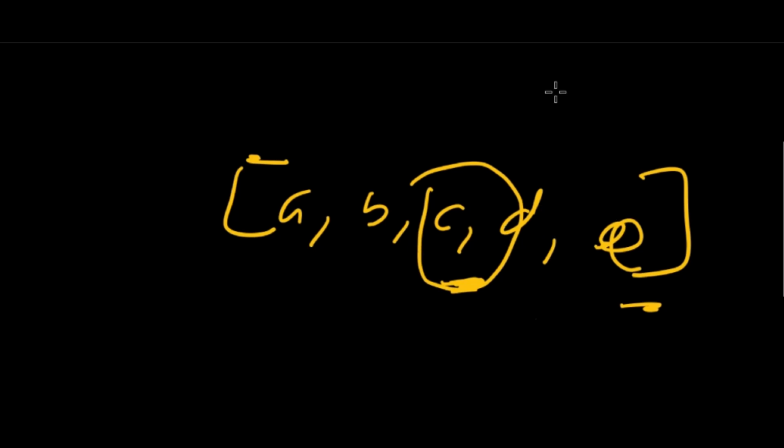After finding C, we check, okay, our target element is E. Is E greater than C? Yes, E is greater than C. And because E is greater than C, we disregard our leftmost elements. Remember that we split our array into two by getting the middle. And we can compare because the array is already sorted. We can compare letters because the computer system is going to check their ASCII characters, right? So we are comparing C and E, and E is definitely greater than C.